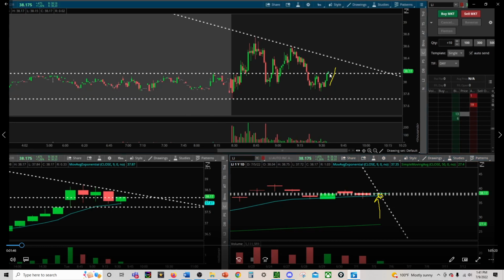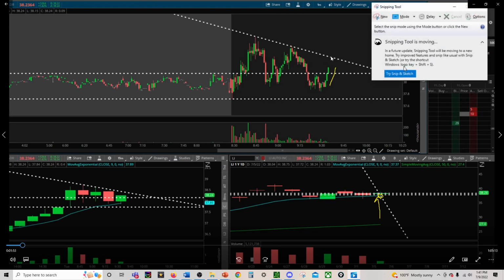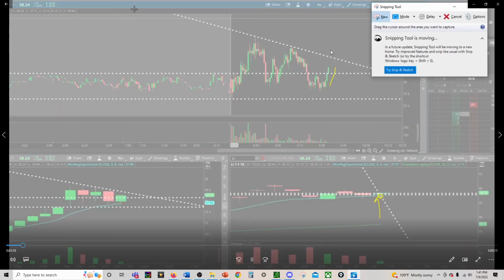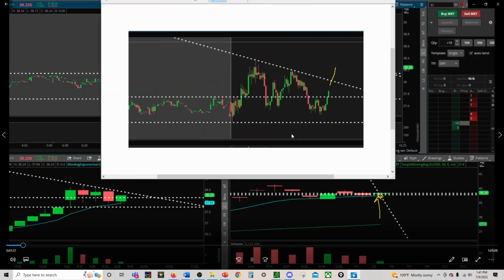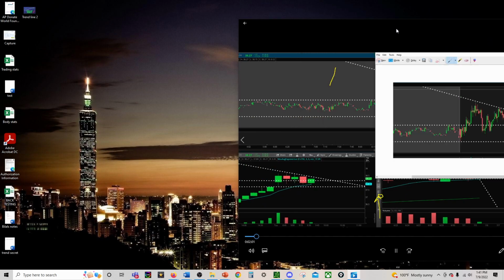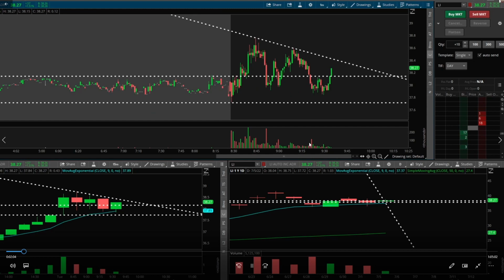Notice now the stock is breaking out, and on the 15-minute chart it's above, it's holding this level, and this is the time where I took a screenshot and sent it to everyone. I sent it because now I see it's working. There's going to be a trend break right here. If it breaks, it's most likely going to be a really good setup. If I see a pattern, I just take a screenshot while I'm trading and send it. It's not really going to affect me that much, and then I go back to my own trading. I cannot really explain during the time because there are so many things happening here.